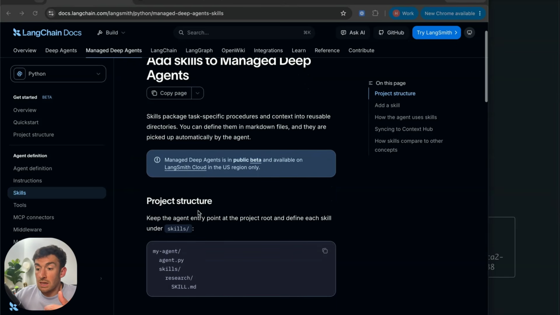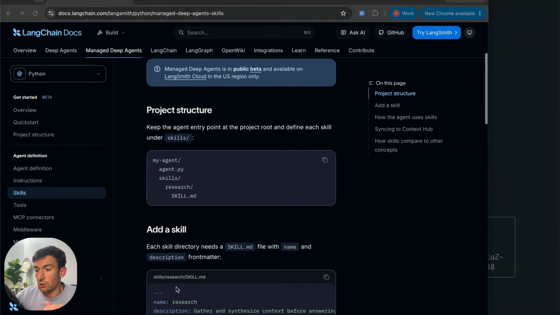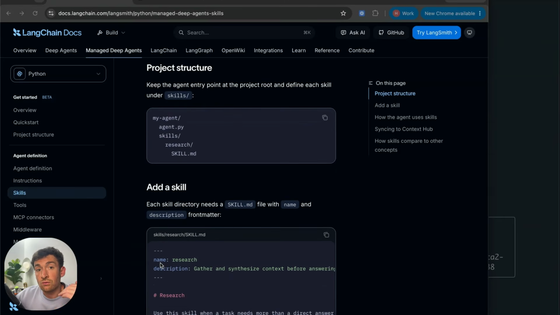So skills themselves, they live in this skills folder right here, and they're nothing more than a folder with a particular structure. So each skill under skills will have a folder, and let's say that's research. And then there has to be this one core skill.md file. This is a file with a particular structure. In particular, it's going to have two fields that are required, and this is going to be in the front matter of this markdown file.